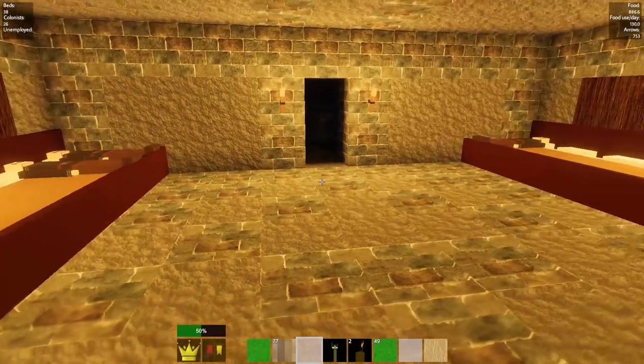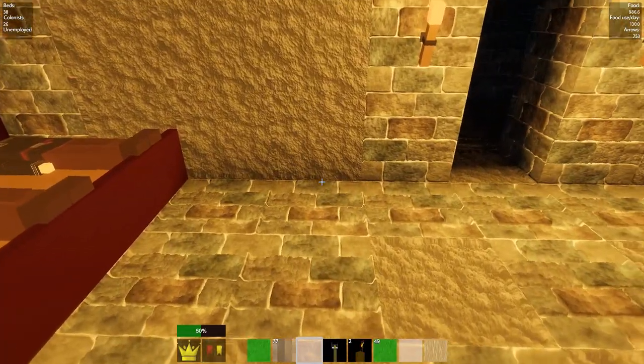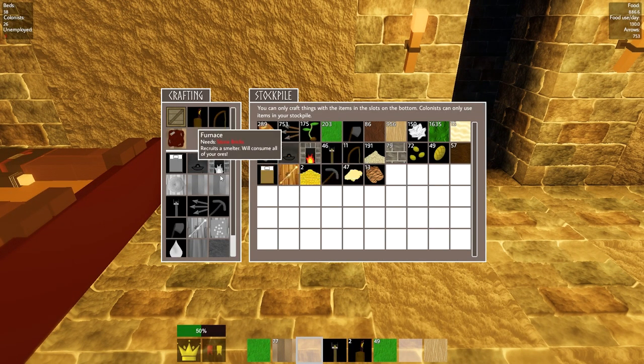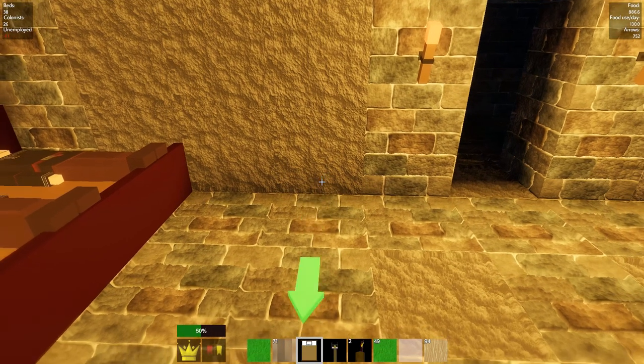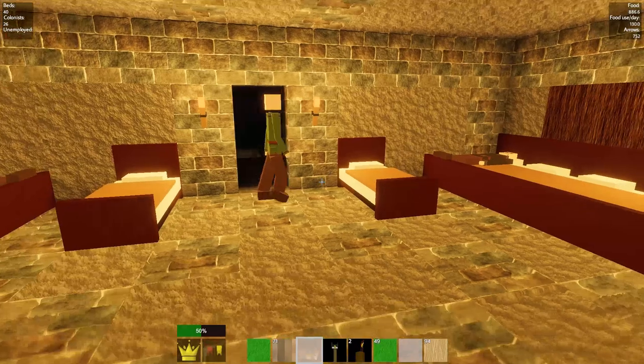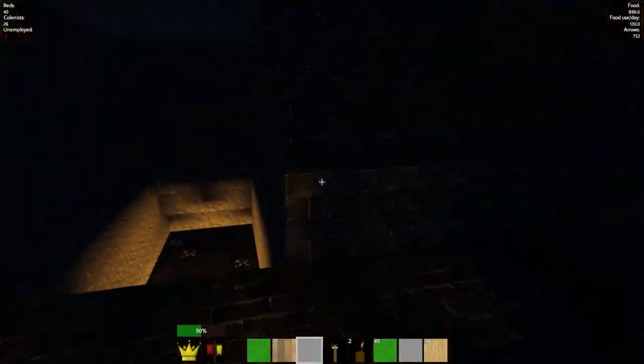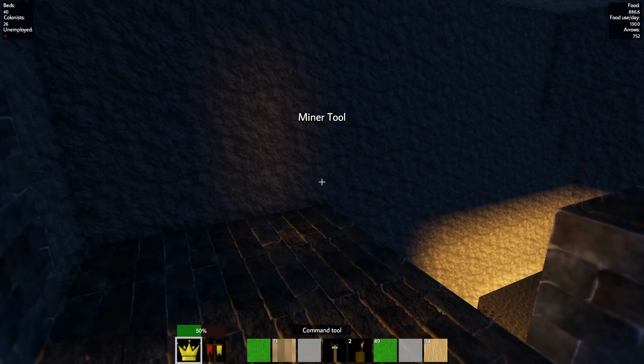You've no choice. You must sleep like this. I demand it of you. It is your great and sovereign duty. So I need more straw, but I had straw. Oh, there it is. Yay, straw! Two more beds! Mega bedroom! There it is. So now we have 40 beds and not enough colonists, but I can fix that.